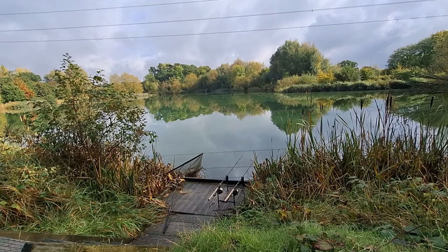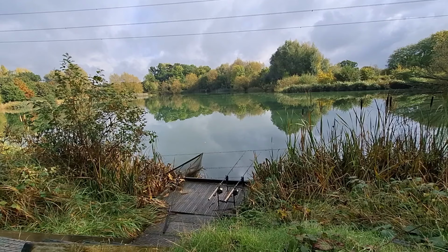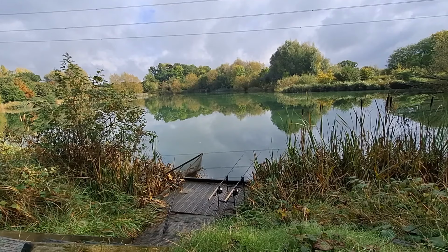It's gone 12 o'clock. Let's move the rods again. I had a vicious line knock earlier. That's all about it's normal movement. So just moved them about, having a play. I'm eating something now, some salad and that, and a coffee. So yeah, I just had a little play about with the rods, and two new spots. If it produces anything, as you can see, the sun's come out. It's been lashing down for the last probably 45 minutes to an hour.